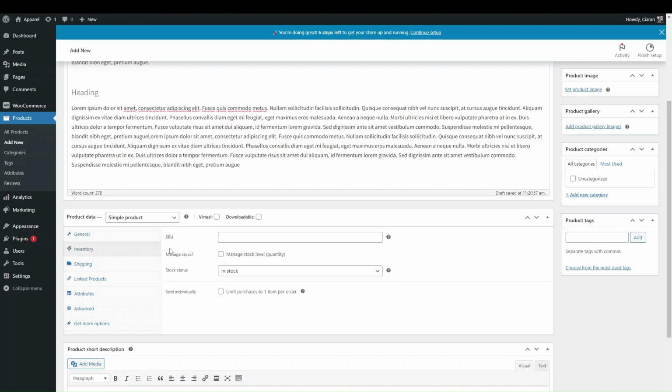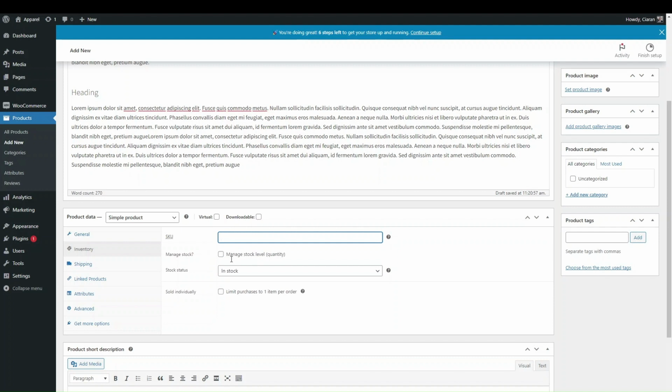The next thing then is the inventory. So the first thing you can do is add an SKU number. This is essentially a unique identifier that'll help you manage the stock. So it's up to you, whatever value you put in here. This will help you manage group products of similar or the same SKU, and that way you can keep control of the stock a little bit better. But you don't have to add this if that's not something that you plan on using.